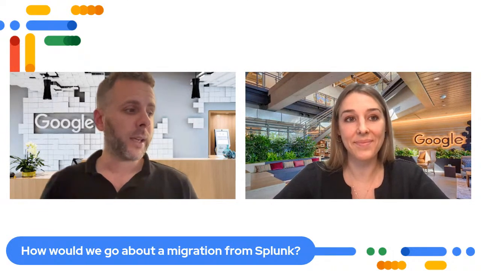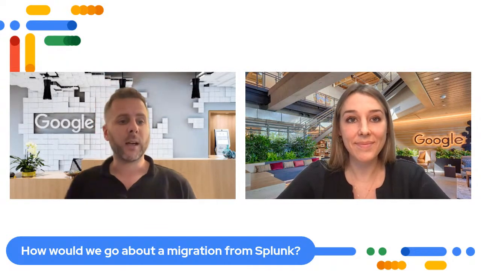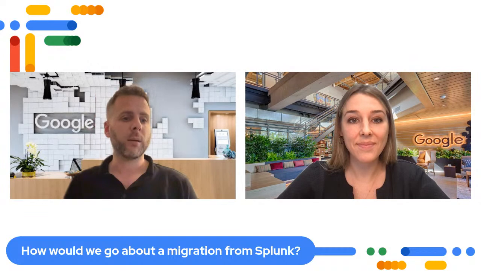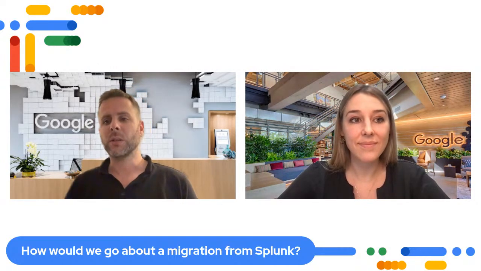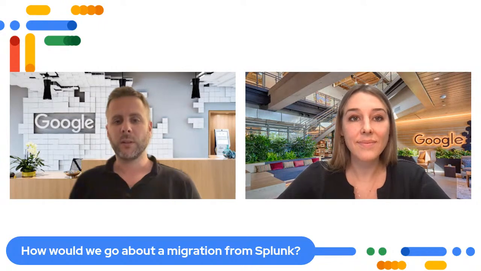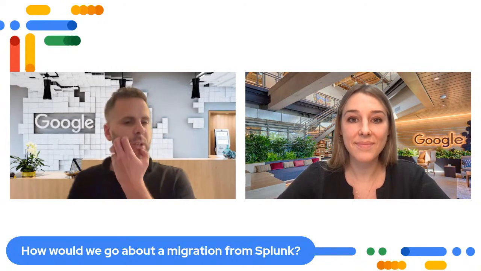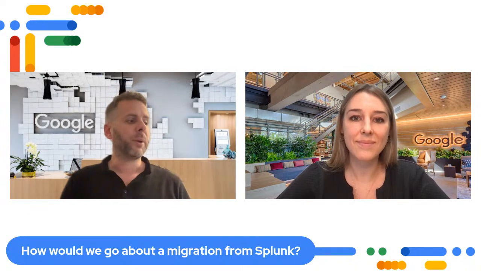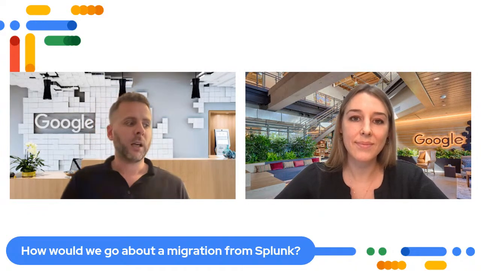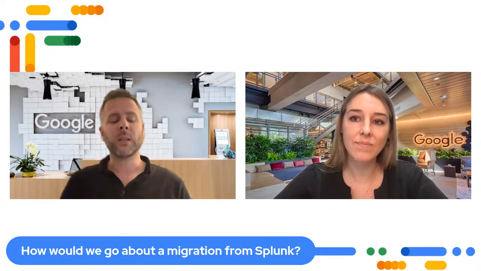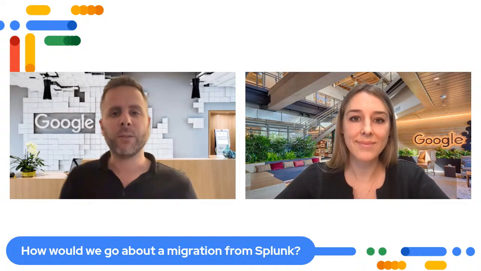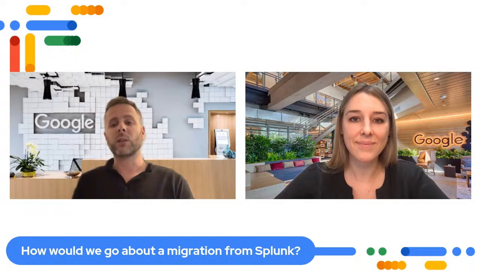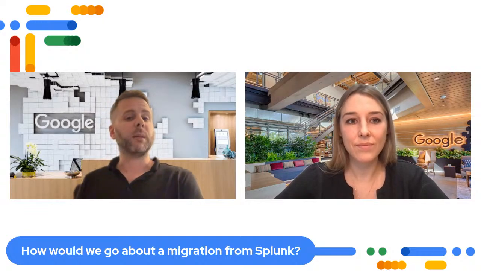Fantastic. So some customers want to do this themselves. Some customers want to be partner-led. And some of our partners focus very much on deliverables, complete use case package deliverables, so our use case is this, and therefore they will work out exactly how that migration happens. So different customers will have different paths there. But at the technical level, there's really two or three things to do. One of them is that some data, instead of going to Splunk in this question, although obviously what I'm talking about here is the same as any migration away, would be pointing those logs to Chronicle SIEM instead.